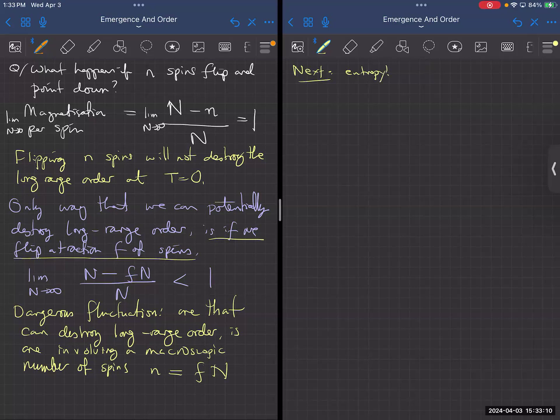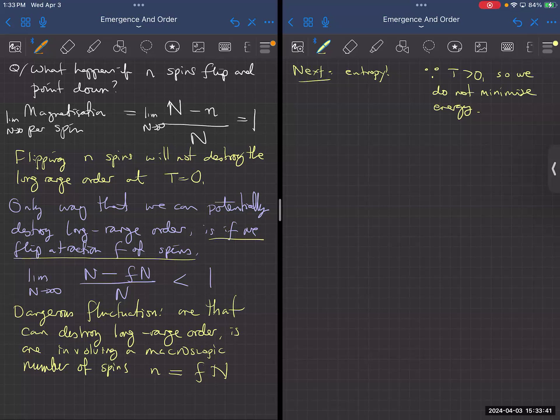We have to worry about entropy because T is greater than 0, and so we do not minimize the energy. Okay, that's only true at 0 temperature. That's only true in quantum mechanics. Quantum mechanics is 0 temperature statistical mechanics. Classical mechanics is 0 temperature statistical mechanics. So now we're at temperature greater than 0.